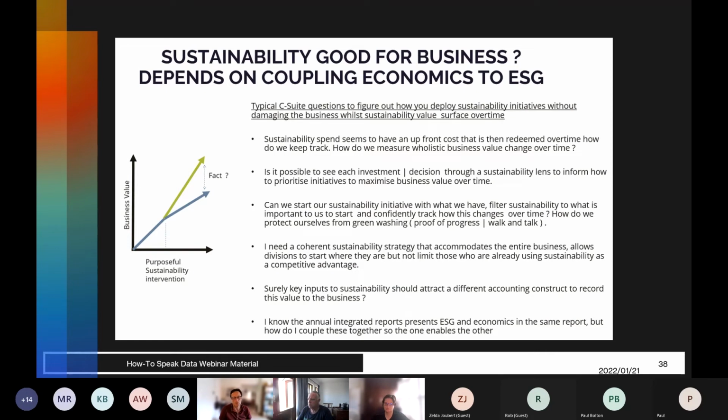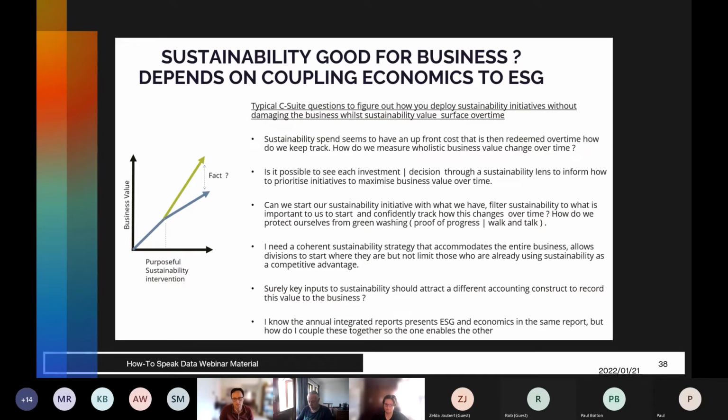And then in particular, how do we protect ourselves from greenwashing? Now, this is a term not many would be familiar with. I wasn't, but it says, how do we make sure that we are not assigning carbon credits to more than one place? How do we go about ensuring that when we do have an initiative that is resulting in crediting for the sustainability, how do you make sure that nobody's actually recording that on multiple initiatives? And that is a key question at the moment. It's quite difficult to answer. So that's the third one.